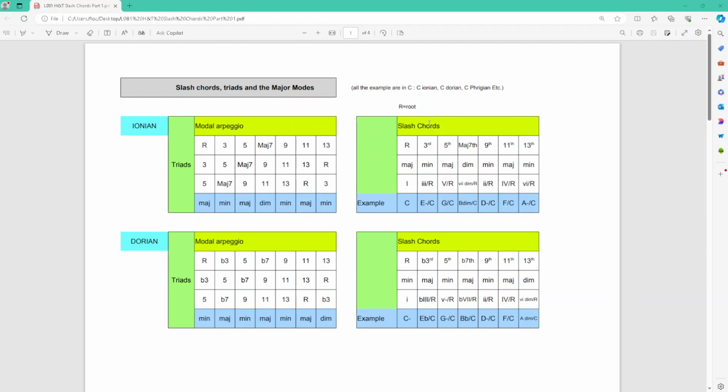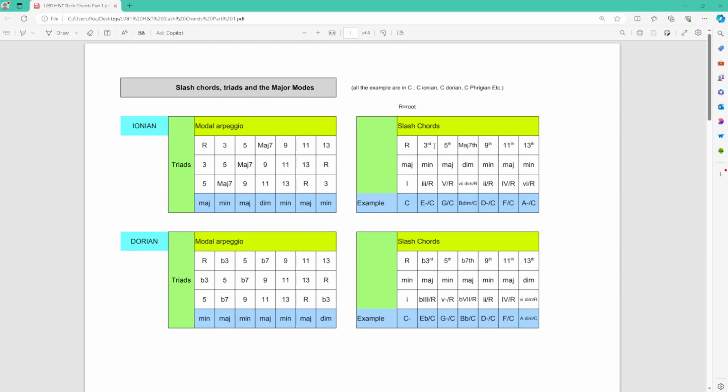Now let's transfer this into slash chords. What this chart is telling you is that from the root note, you have a major triad. So you're looking at a major triad that starts from the root note. In this case, the example is C. Then if you go from the third of whatever chord, bear in mind, this tries to be in every key. So this is the key of X. Before, when we looked at the example, we looked at the key of G. This is in the key of X, okay?